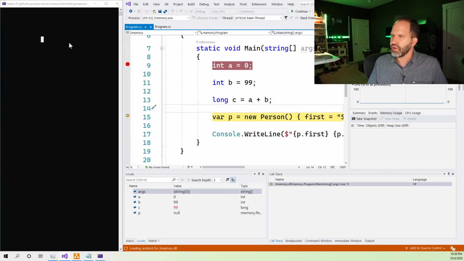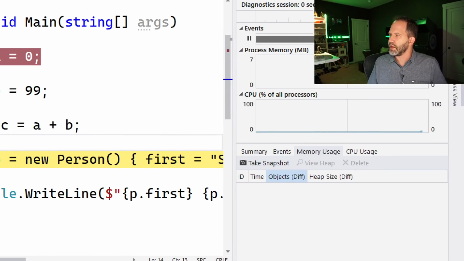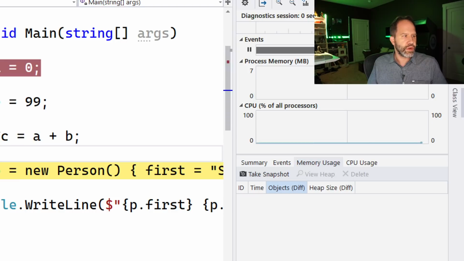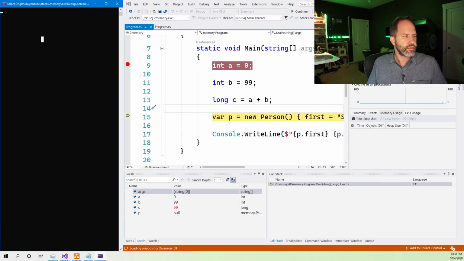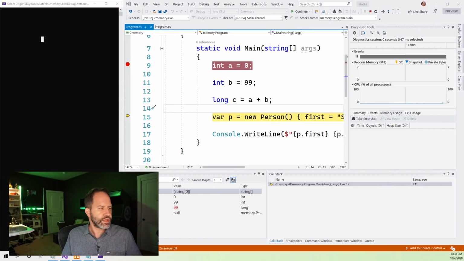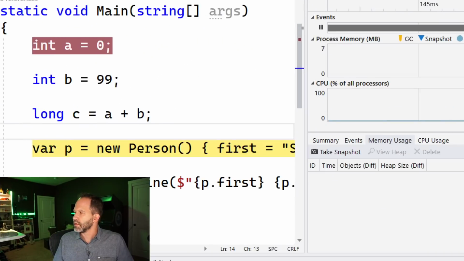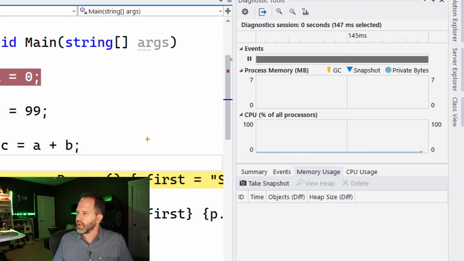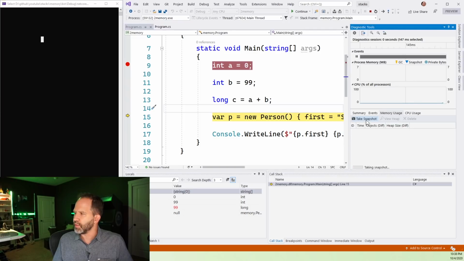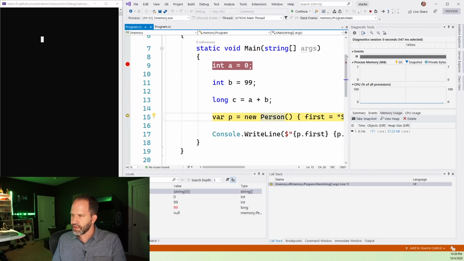All right. We haven't printed anything out over here yet either. And then there's this thing that you get in Visual Studio. I'm going to move myself out of the way here for a second. There's a thing you get in Visual Studio called Diagnostics Tools. And there's a section here called Memory Usage, and it lets you take a snapshot, lets you take a picture of your memory. Let's do that. Let's take a picture of our memory. Okay. And then I'm going to go and hit F10.